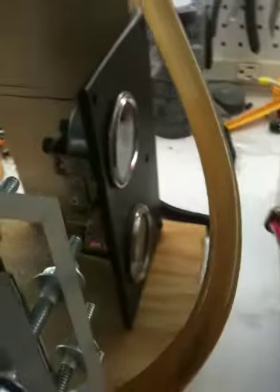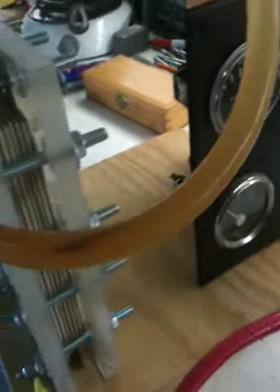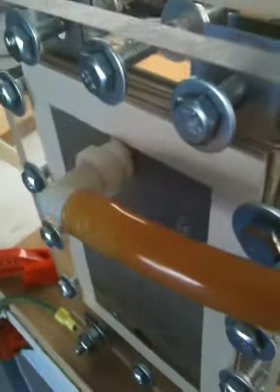The coloration of the hoses has nothing to do with the output of this cell. Those are just hoses that we've been using for testing, and they've discolored over time.